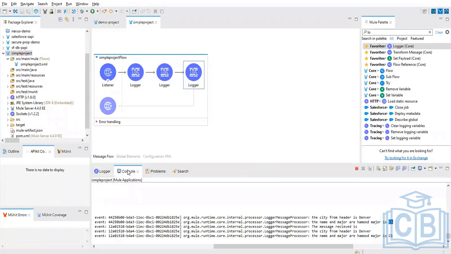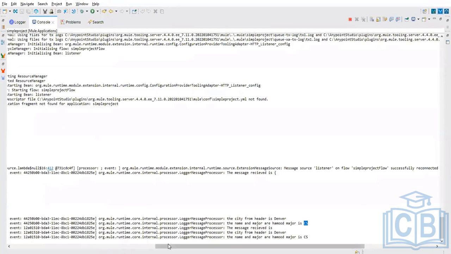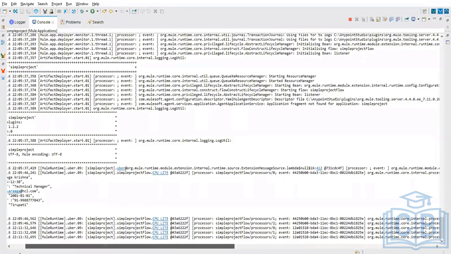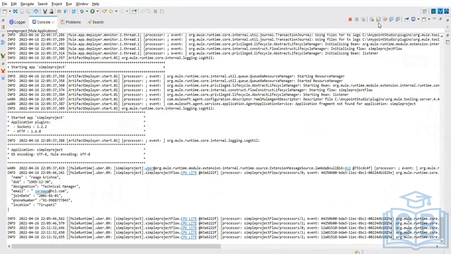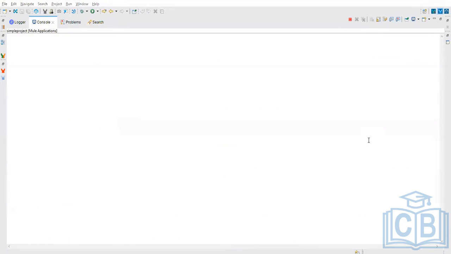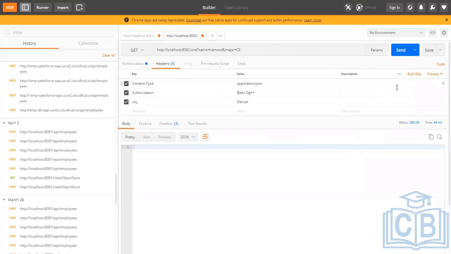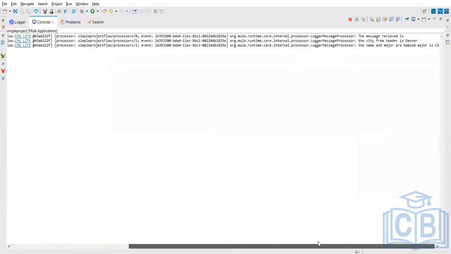If you see the console, let me clear this and hit again. See, the message received is blank, because GET won't carry the payload. The body is not there for GET; only that URL got triggered. But you can see the headers and the URL parameters.